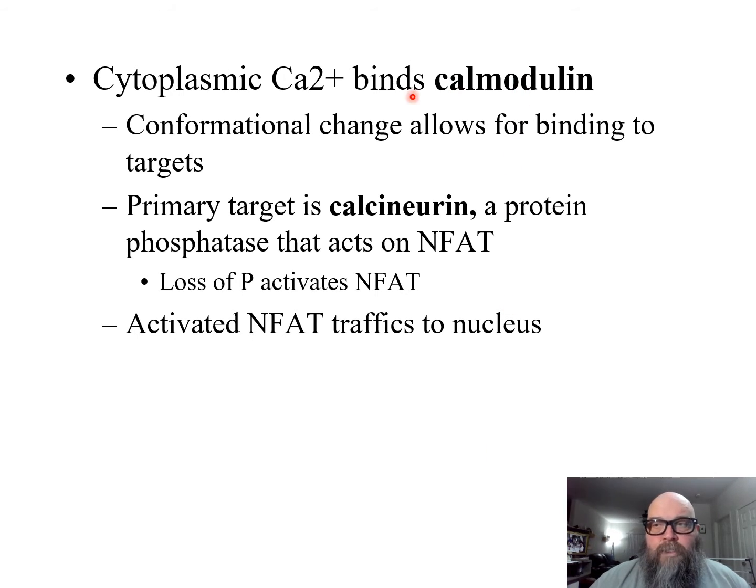So, calmodulin, calcineurin. Calmodulin doesn't do anything until it binds calcium. Calcineurin doesn't do anything until it binds to calmodulin that's in the correct shape. To be in the correct shape, calmodulin has to be bound to calcium. So calcium bound to calmodulin is now able to interact and recruit calcineurin. These two together can dephosphorylate NFAT. NFAT will then traffic to the nucleus, as I said, bind to certain promoter regions, initiating transcription of specific subsets of genes.